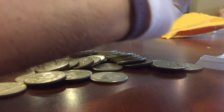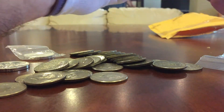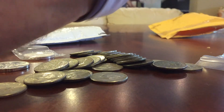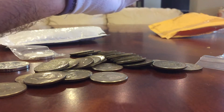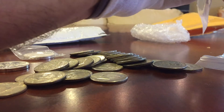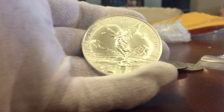Sometimes on eBay you place a bid not realistically thinking it will get through — not that it was a crazy bid, but I paid one of the lower prices to Scottsdale for this. My bid went through; they were selling for several dollars more a piece than what I bid. This one did go through and I ended up with what I think is maybe the second lowest price. I paid $46.77 for the 2015 two ounce libertad. God, I love those coins — these are really cool.